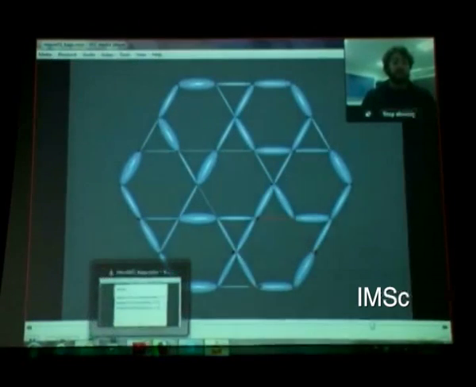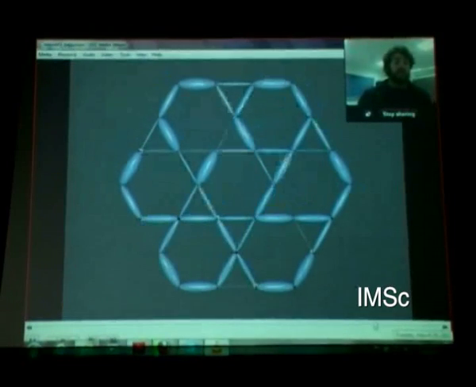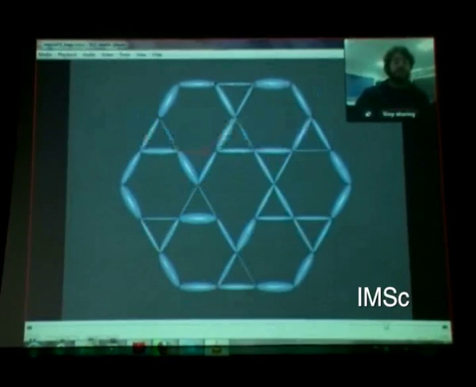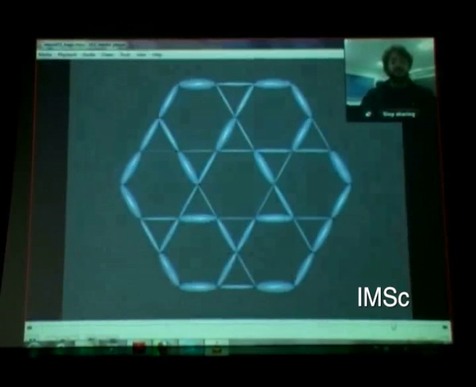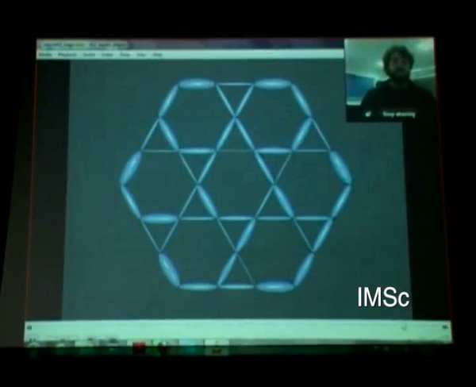What are the red lines? In some places you show red lines. The red lines are just showing that the value of S dot S is actually positive on those. I see. It's negative on most of the blue bonds. Like ferromagnetic correlation. Yeah, ferromagnetic on those bonds. So, any questions from the audience?